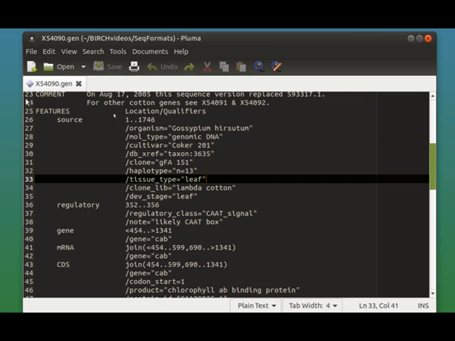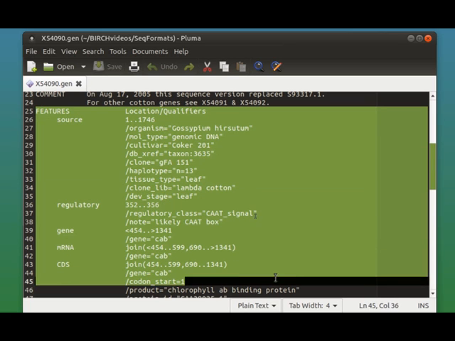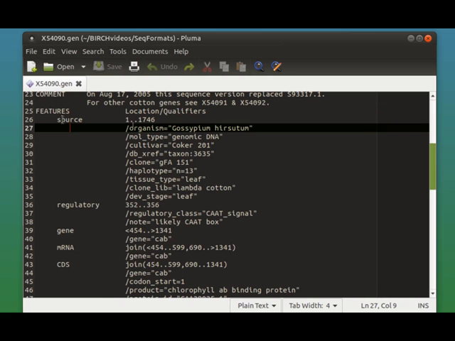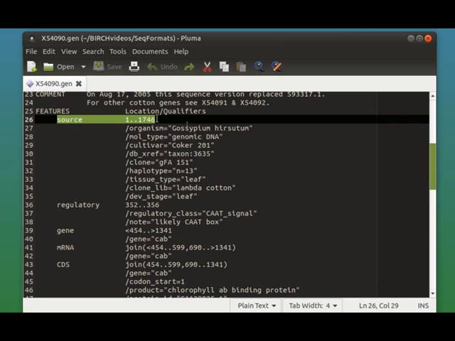So the features table is often the biggest part of any GenBank entry, and as you can see, we have the keyword features and then the location/qualifiers field. So for every important feature in the sequence, there will be some annotation telling where that feature occurs. And every feature, by the way, also includes a source feature, which includes the entire length of the sequence. If you needed to be able to refer to that entire sequence, you have a feature that does that now, and it will contain other information. So you can see here information on the library and that kind of thing.